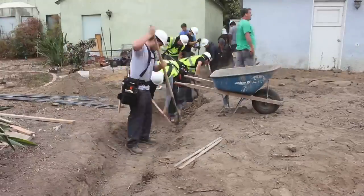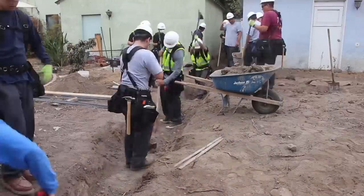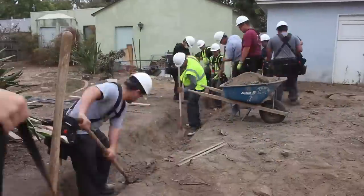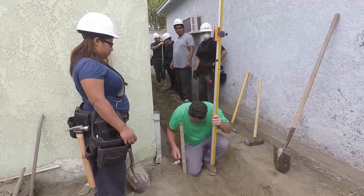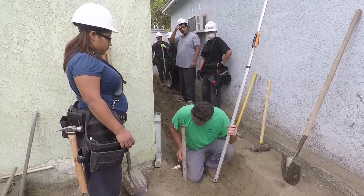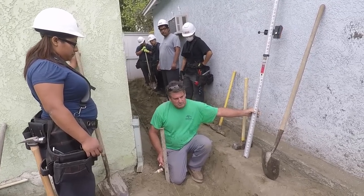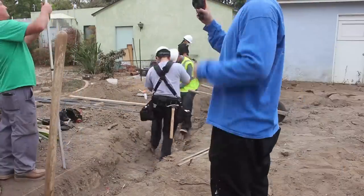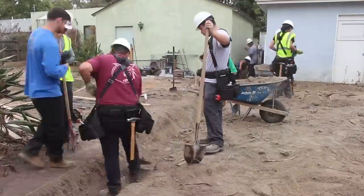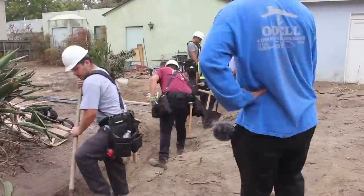As we started shooting the dig for this footing out between the two garages, we were at a higher elevation than the existing grade. So I decided to do a step up in the footing itself — not a big step up, just four inches. But it makes a difference: four inches up means four inches less dirt coming out, and you're up to the existing grade on the outside a lot quicker without burying a bunch of blocks.